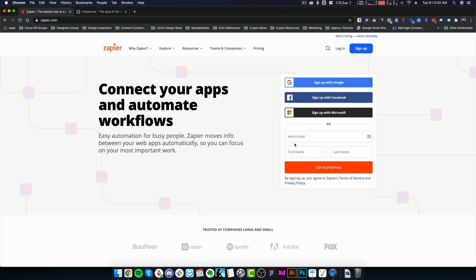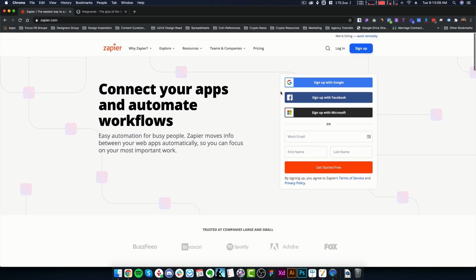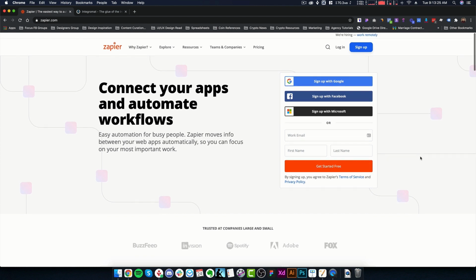So number one, clear ba yung call to action ni Zapier? Ano yung goal dito? So in just one glance, guys, we know that they want that people or users would sign up. Bakit? Kasi may sign up with Google, sign up din dito, sign up with Facebook, and meron din get started free. So, ayun.